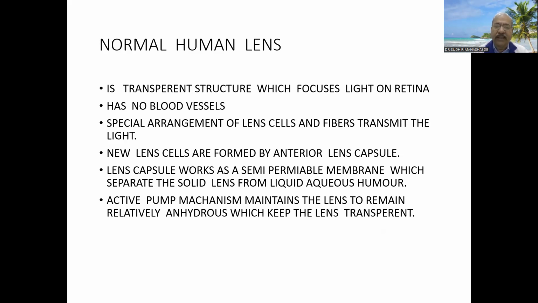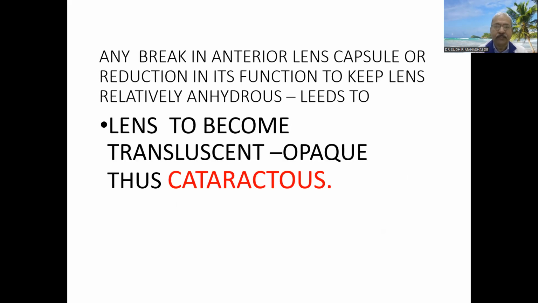An active pump mechanism of the capsule maintains the lens to remain relatively anhydrous, which keeps the lens transparent. If a solid structure object is kept in a liquid medium, it will absorb water and swell. But our lens, although surrounded by aqueous humor, will remain anhydrous because of this active pump mechanism.